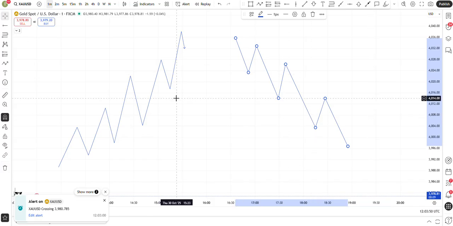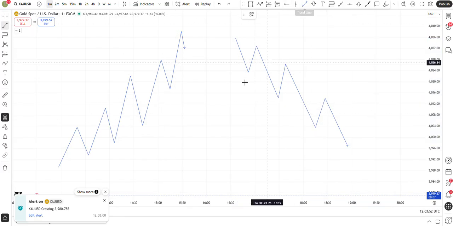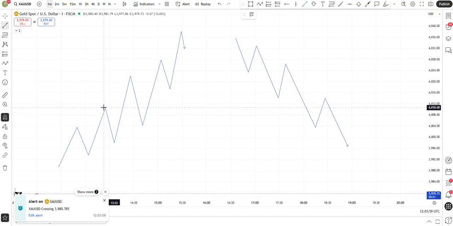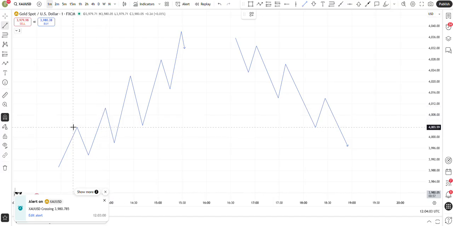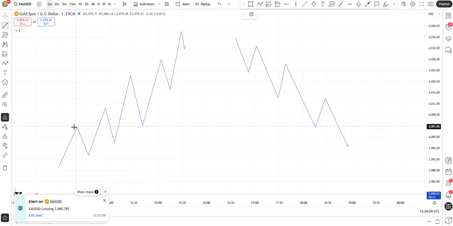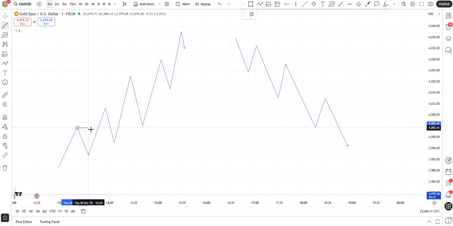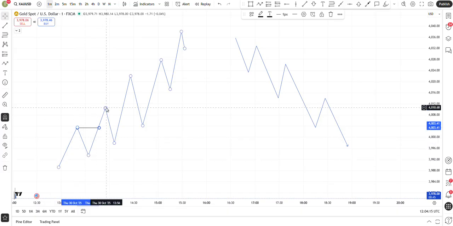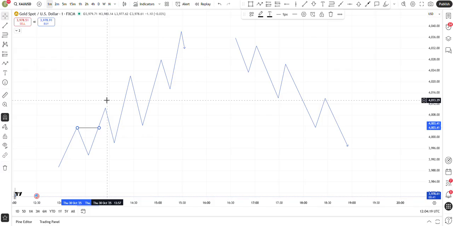So we need to be very aware of how we identify these different levels. For example, in this case here, we have a high, and this high made a low, which then did its job and made a higher high. So when a low does its job, we take the high that was broken to then create the new high, which we call a BOS, a break of structure. I would take my high here and drag it across to the area where price broke structure. That's a confirmation of continuation of the uptrend.